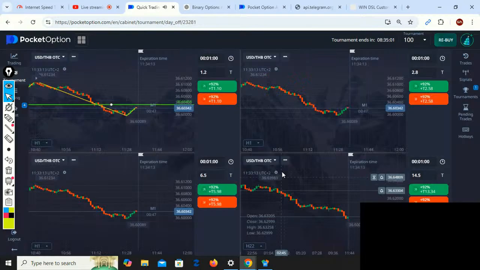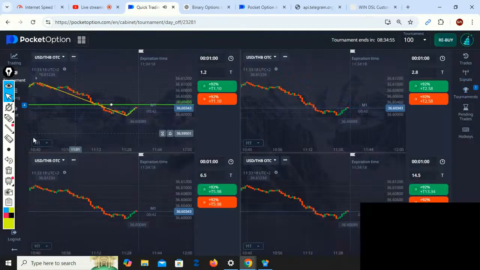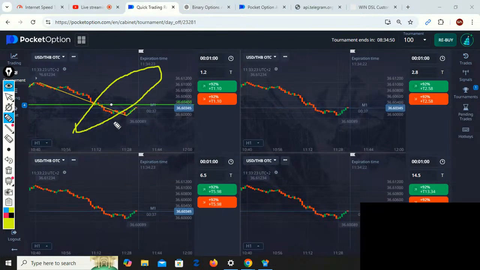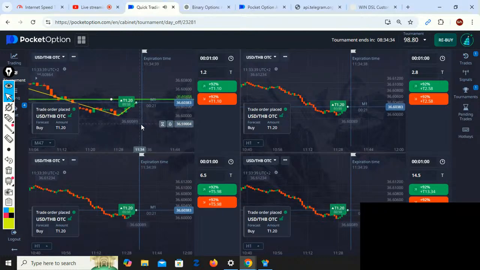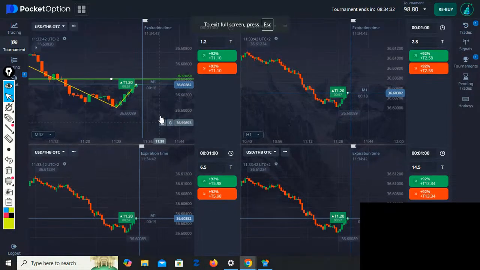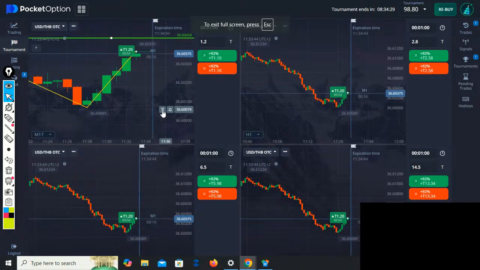Now, again, also your second situation, in case you have a pair that is surging to the upside, your first two trades will be for sells, and your second and third will be for buys. Okay, simple, not rocket science. So let's begin. I prefer to start at the beginning of the candle, so no problem. We will adjust for the second position.